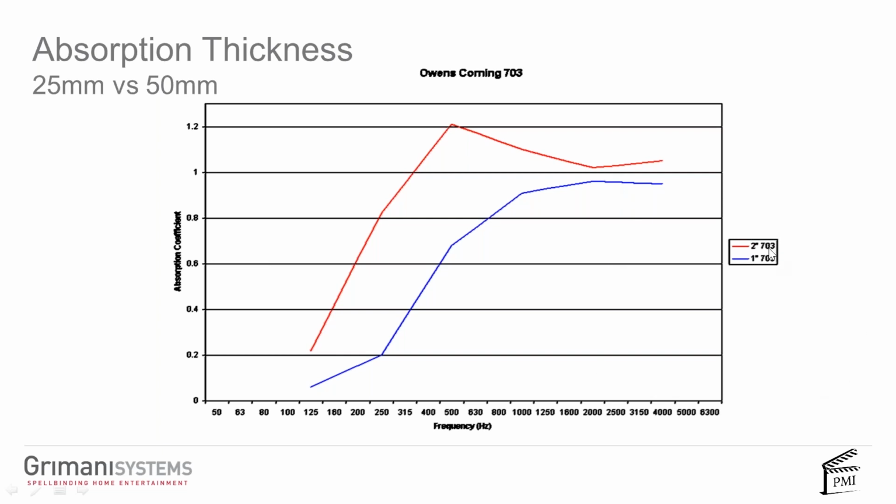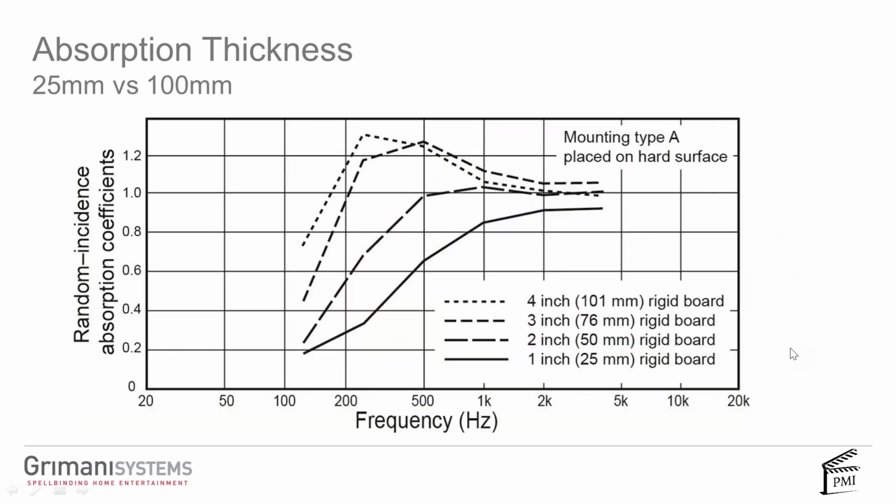So this is 3 pounds per cubic foot, Owens Corning 703. Here's more measurements actually showing 1-inch, 2-inch, 3-inch, and 4-inch. There again is a 1-inch. Here's 2-inch. Here's the 3-inch, and here's the 4-inch, where you can see that the 4-inch works really nicely down to 200 hertz, and that's really good. It's so interesting how hard it drops off too after it hits that peak. Yeah, and there's a whole bunch of factors. This is where I say I could talk about that for an hour or two. Sure, of course, a lot of reasons. There's a lot of reasons for this funny bump over here, and for the extra gain, a whole bunch of different things.